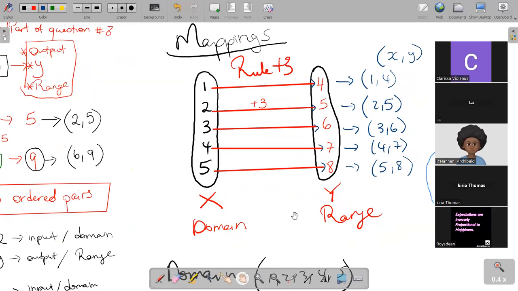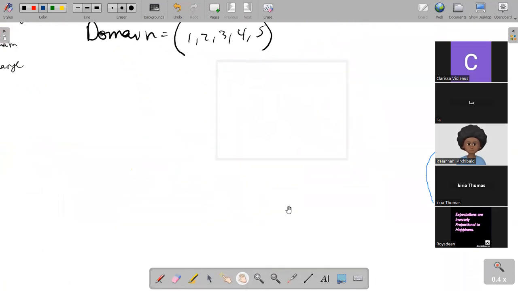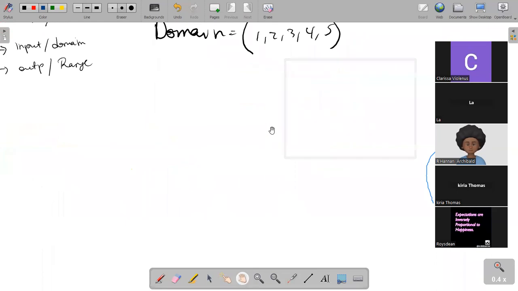So we're going to try one more, and I want you guys to fill it in for me. So I'm going to give you a relation. You might need your calculator for this. So work this one out for me. So this is example B. We're going to use some negative numbers because CXC love a negative number, eh? And you have to be able to maneuver through negative numbers.